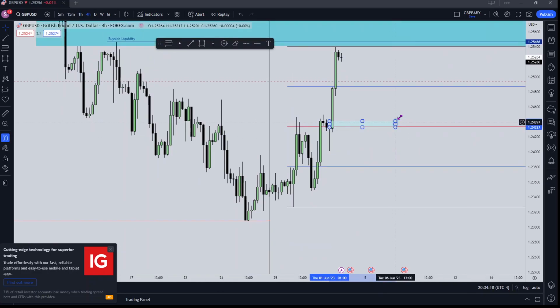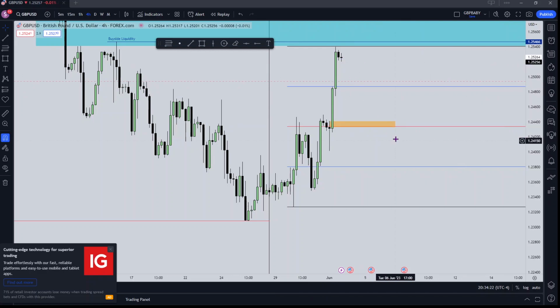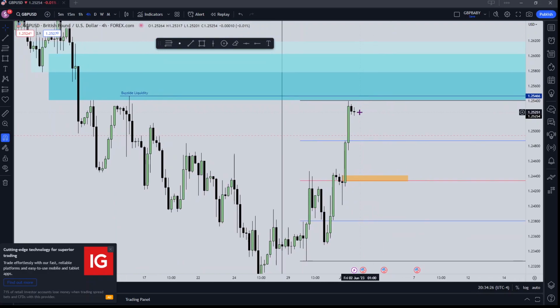So I'm going to make this orange. Again, I'm not expecting price just to come straight down. We know price doesn't do that. I'd like to see this buy side liquidity get taken, and then I'd like to see a nice low resistance liquidity run down into here, find some resistance around here, and then break lower, touch this order block, and then maybe work its way back up and touch the longer term breaker that we have marked out.